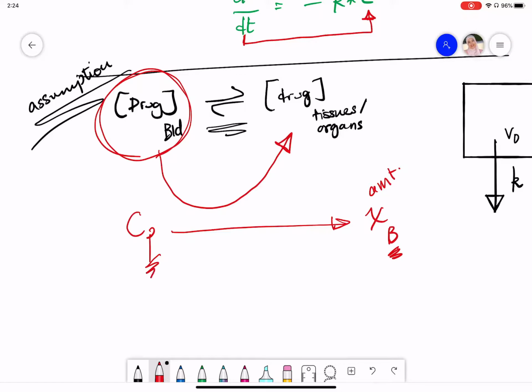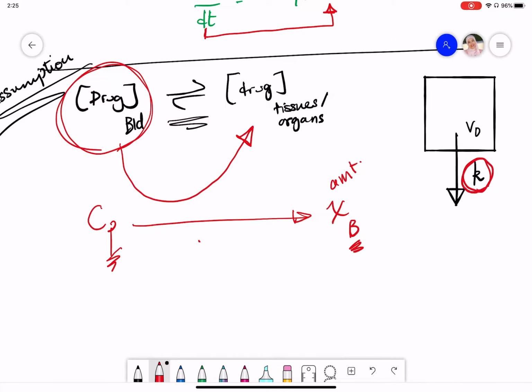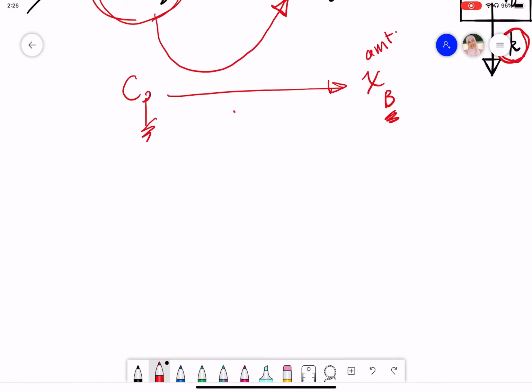Okay, and this is one of the parameters we will use to define this kind of relationship between the measured concentration and the amount that we have in the body. Again, it's not feasible to be measured directly because of the experimental issues that we talked about in tissue sampling. Okay, let's go back to the elimination and elimination rate constant.